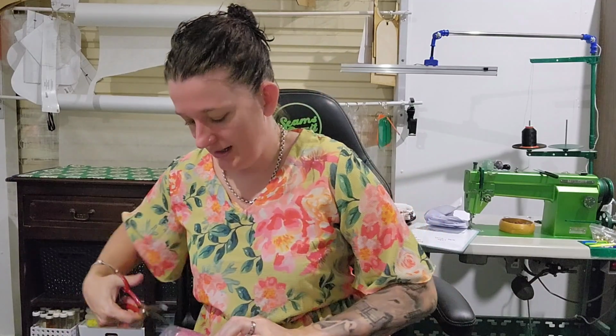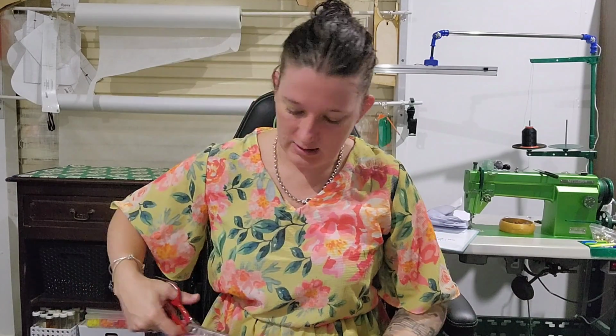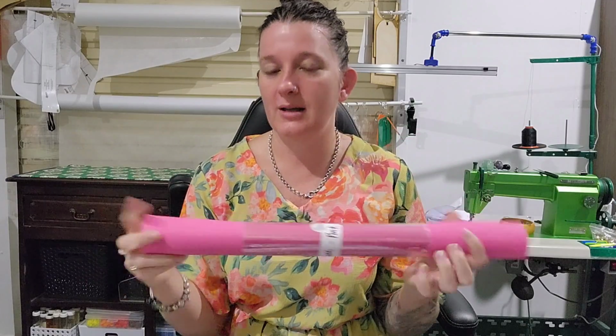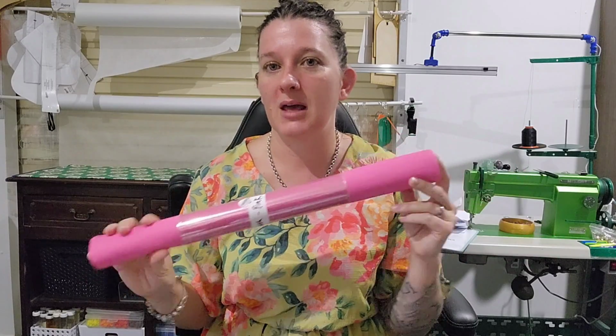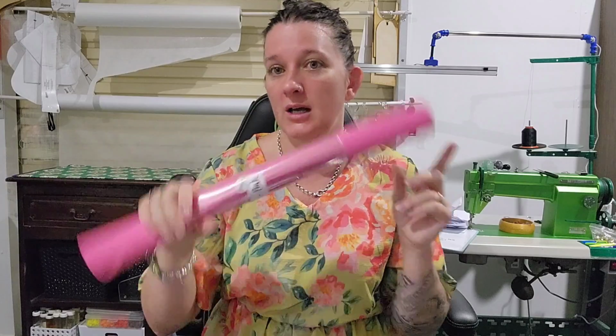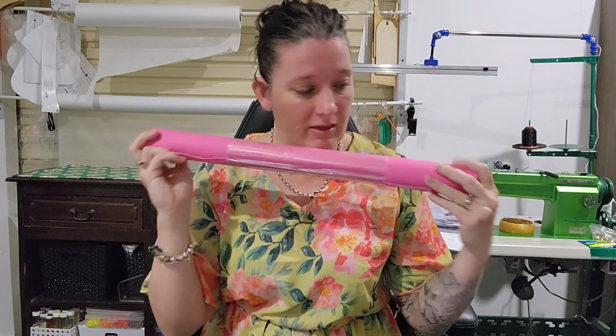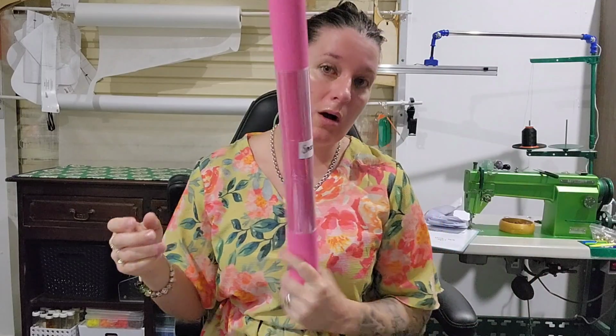Which is wonderful. So, I have a list of what they're called. Ooh, there's so many pretties. I'm using my zipper cutting scissors, by the way, just in case anybody was worried. Now, this is what I technically had to order. It is the Barbie pink vinyl I made the Barbie Seductress out of. That video is up. I have to make another one. So that's what we're going to do. So this is why I had to get all of my pretty things.